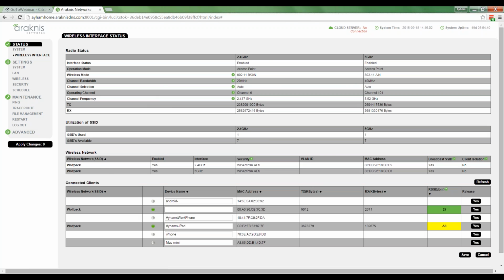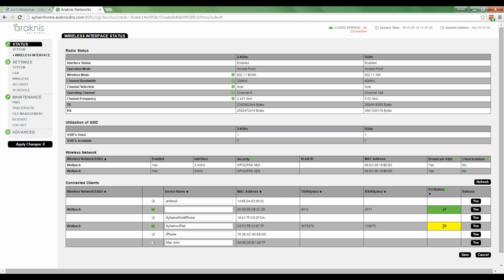Also, you can see what kind of wireless networks you created, on which radio, what the security mode is, the MAC address, and whether it's broadcast or not, and you get your client table. This is still in beta, but the client table that you see in the production model has everything but the status mode here, and you can see color-coded signal strength value for each client.